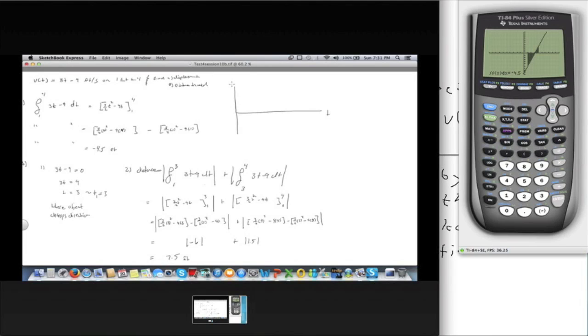Let's label the two axes. Okay, so time, and then we graph velocity, so v. That's right. Now, where will the velocity curve cross the t-axis? At 3. So let's put a dot there. Now, what's the equation of the velocity graph? 3t minus 9. So what's its slope? Positive upward slope. So you can draw that. Good.